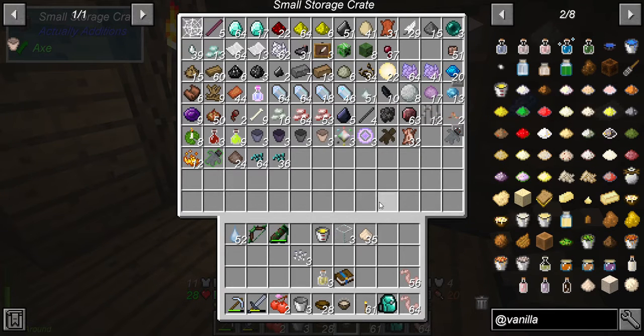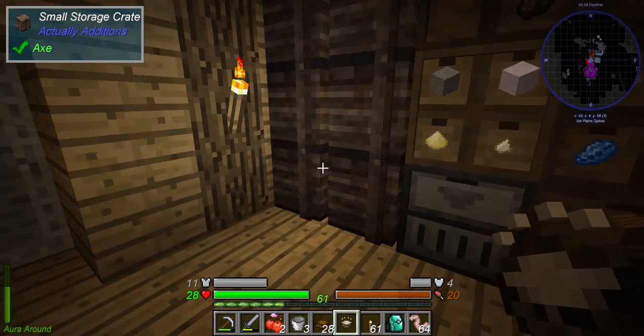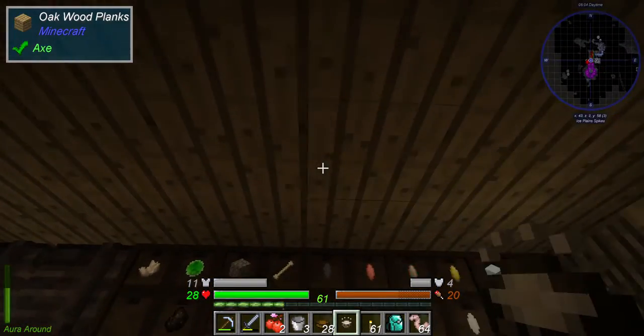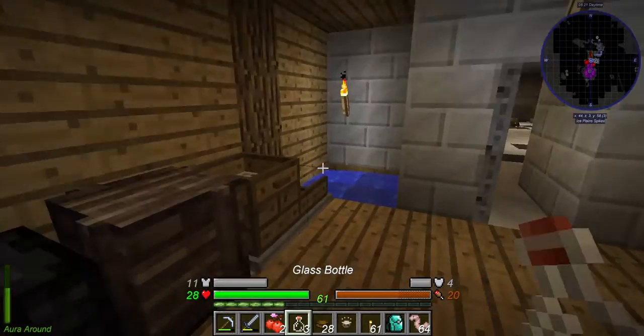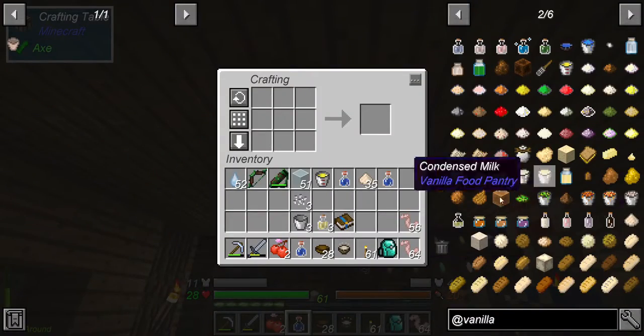Speaking of the fishing thing, we checked that out too. But, let's see. I need bottles. I don't have any. And every time I use anything, it consumes the bottle. So, I gotta make more bottles. Can I make bottles with this? Of course not. Because that would make it super useful. Alright. We'll get back to this.